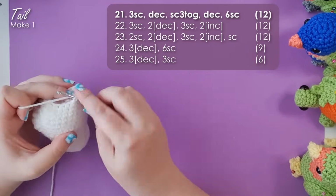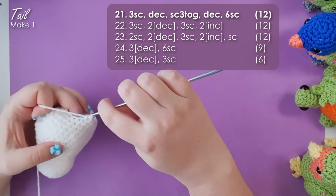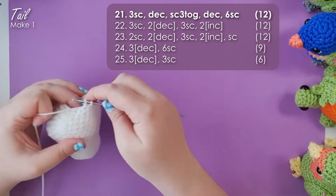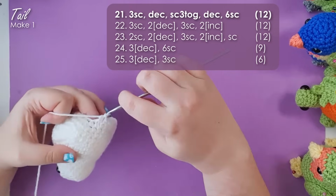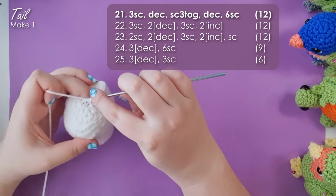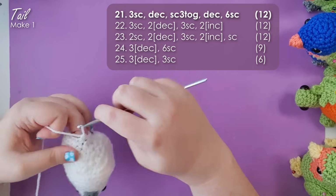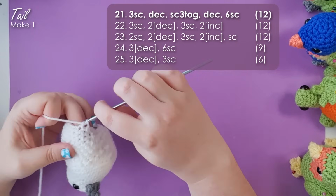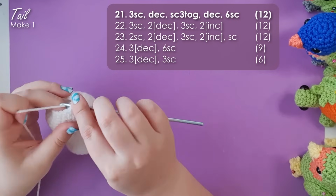This starts in row 21 as we work 3 single crochet and then a decrease, single crochet 3 together, and a decrease, and then 6 single crochet back to our start. Now you'll note we're still loading decreases at the front of this opening to encourage the tail to be at the back.